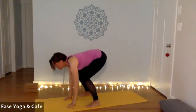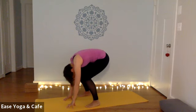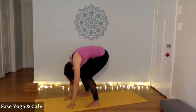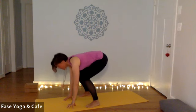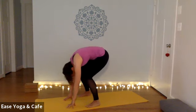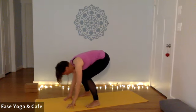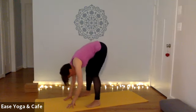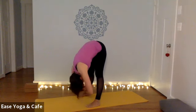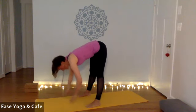Keep going here, out and in, keeping the knees bent, keeping the thighs about parallel to the floor here. At some point, maybe we feel a little bit of our thighs waking up here, maybe a little bit of some fire in our thighs, which is good. Just want to wake them up a little bit here. One more, and then straighten the legs and just fold over, hold on to opposite elbows here, swinging from side to side, maybe a little bit. And the hands come back down on the mat.